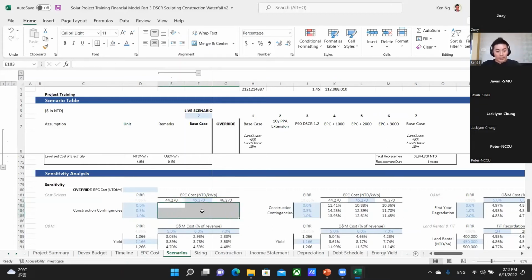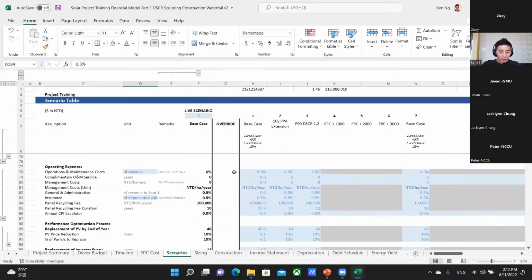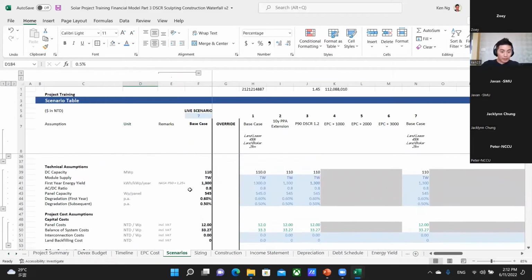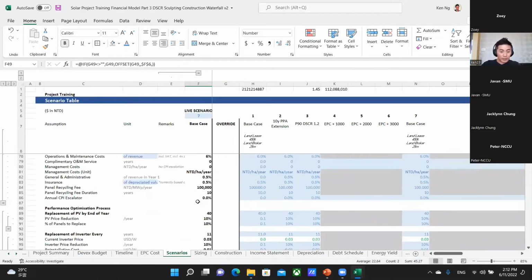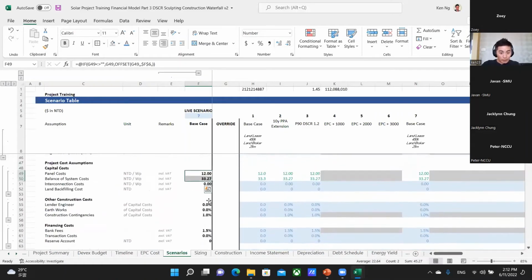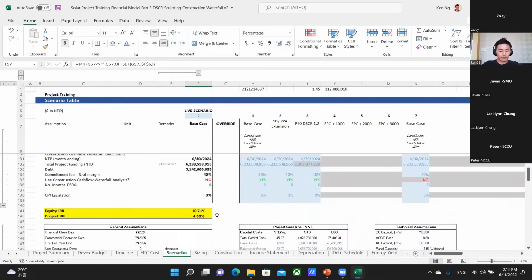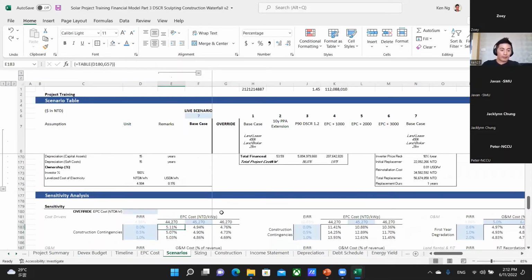So the way this works is a couple of things. The data table that you put here, the assumptions that you want to flex, have to be in the same worksheet, right? So these assumptions are actually up here. So if you look at the EPC cost, it's over here, right? And the contingency assumption is also here, just a bit below it. Contingency is 1%, right? So it needs to be in the same worksheet.